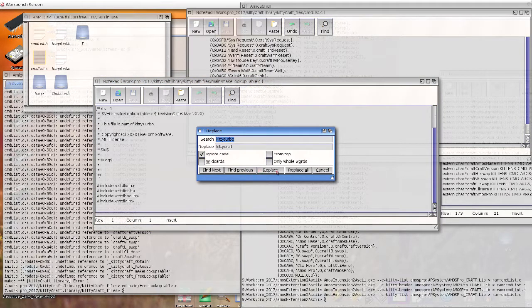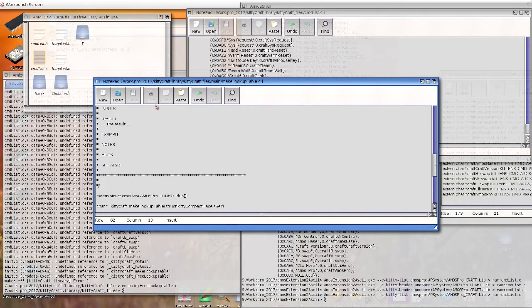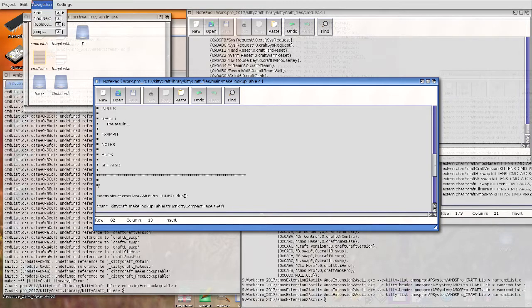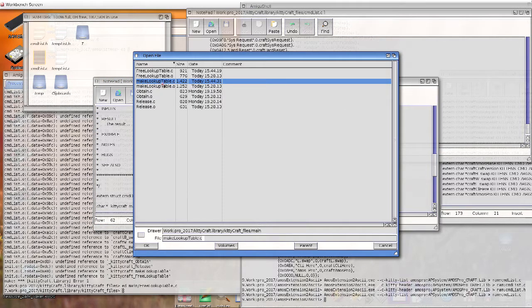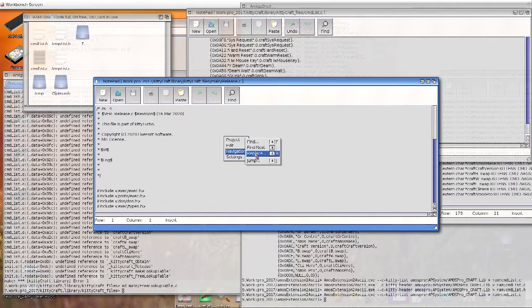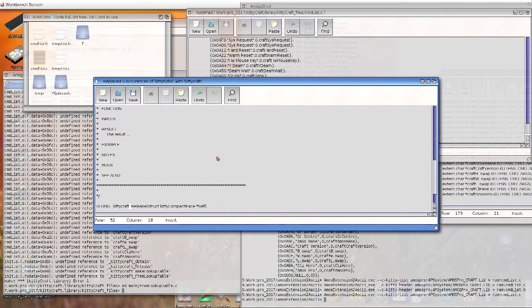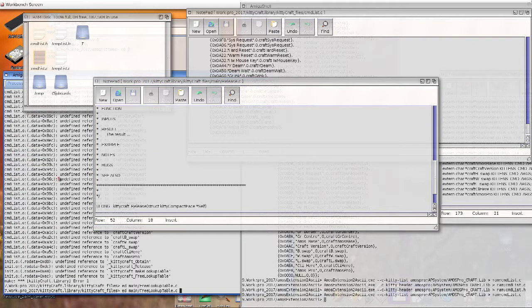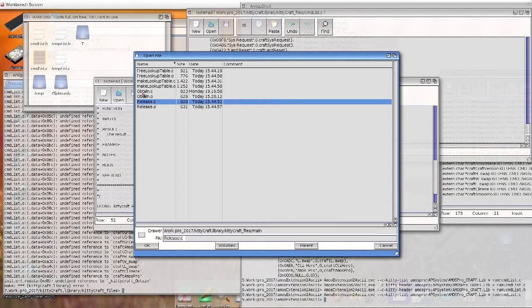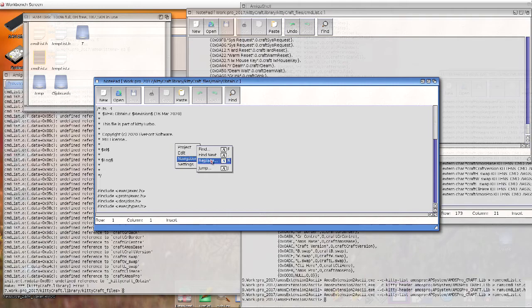Lookup table, replace all, save, and release. Okay. Did I miss anyone? Obtain. Okay. And we need to do it for obtain.